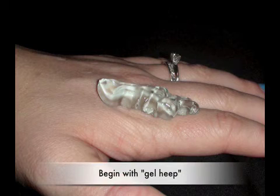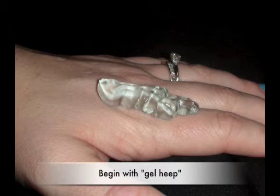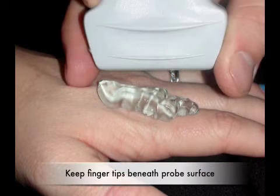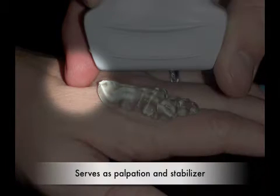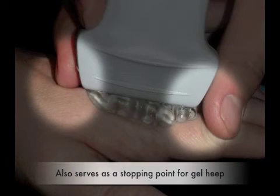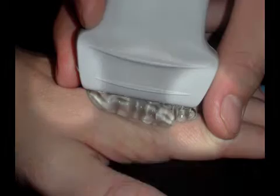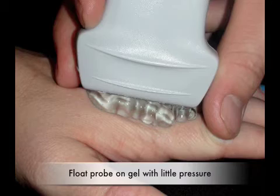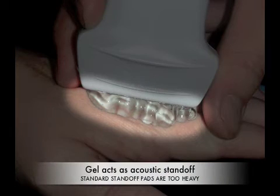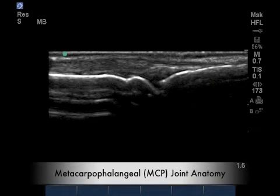Begin with copious gel heaping over the area of interest. First, utilize the index finger as a primary palpation point as well as a stabilizer for the ultrasound transducer. Also, use the thumb as a stopping point for the transducer's depth over the gel heap. Try first to observe this gel heap and the position of the fingers before looking at the screen.